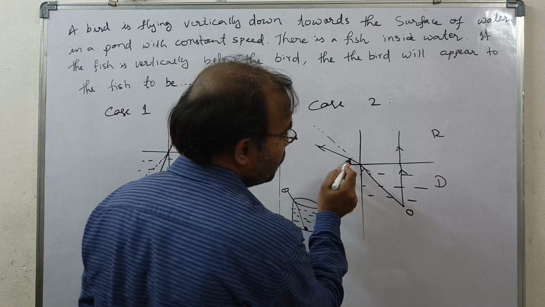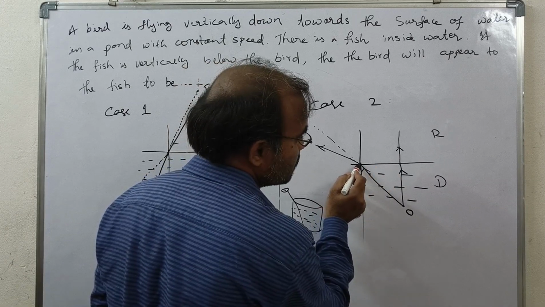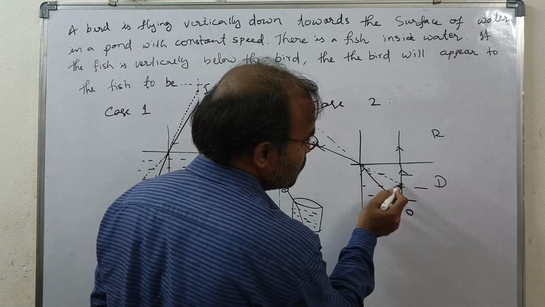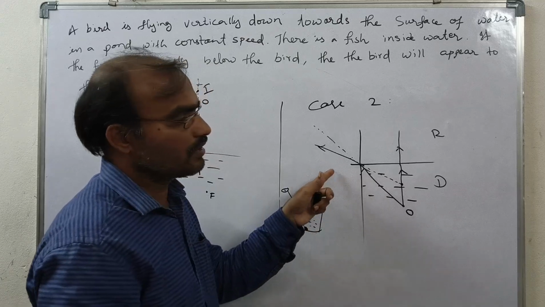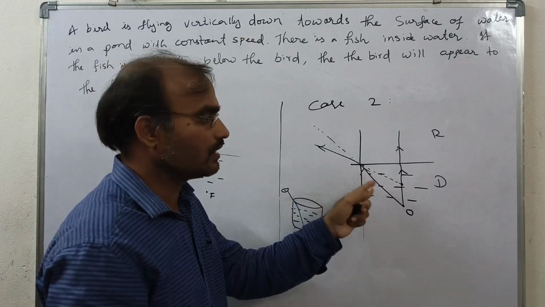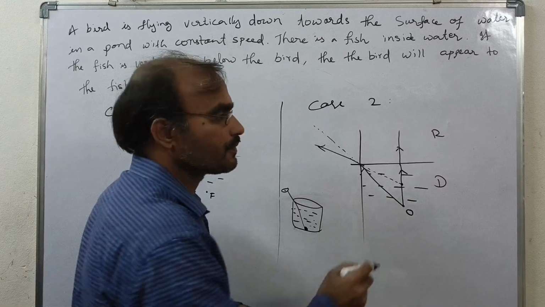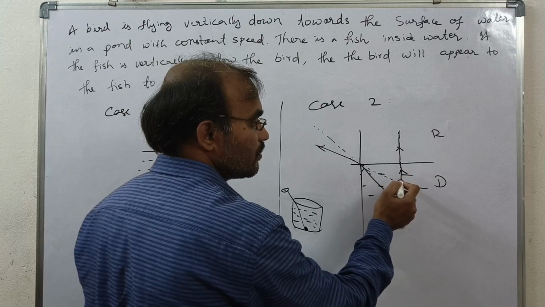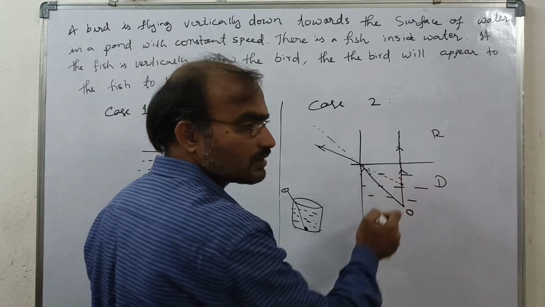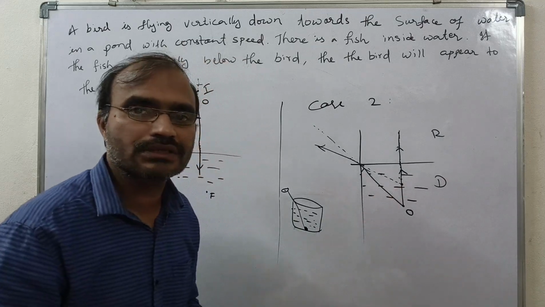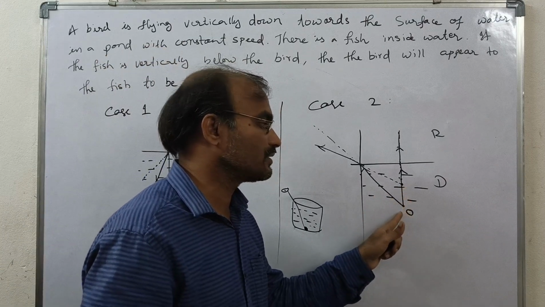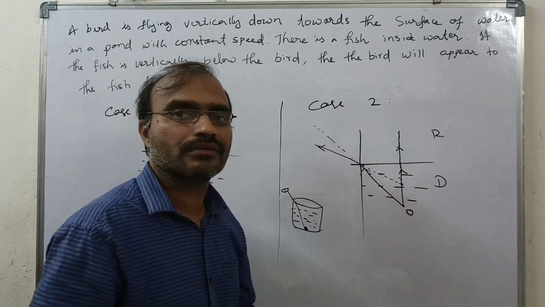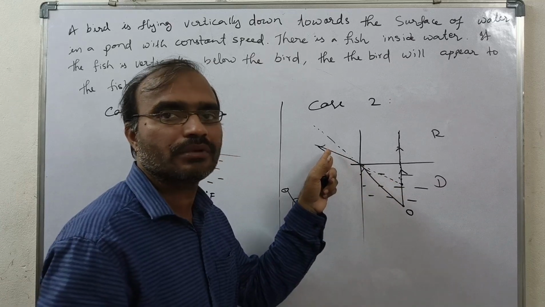So to locate that point, we have to extend the refracted rays. Right? So this is the point. It may not bend this much. According to the bending of the light, this place will depend. So this must also be extended in the backward direction. Both the extended rays in the backward direction will meet at some point which is nearer than the actual position. That is why the coin will appear as raised. Right? This will come into the vicinity of the person.